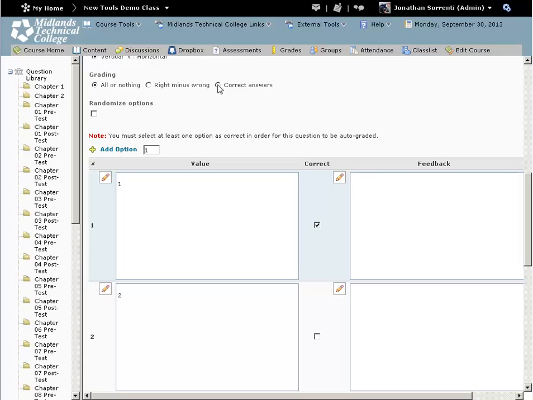If you want the answer choices to be randomized each time the question is loaded, make sure that the Randomize Options field is checked. Note, do not use this option if one of your choices refers to the answer placement, such as all of the above. If you wish to give feedback at the end of the assessment, you may enter your desired feedback next to each choice.